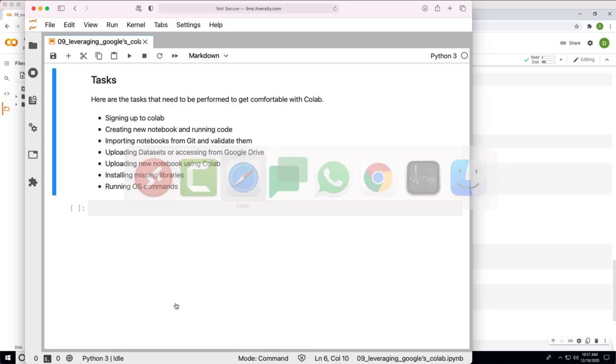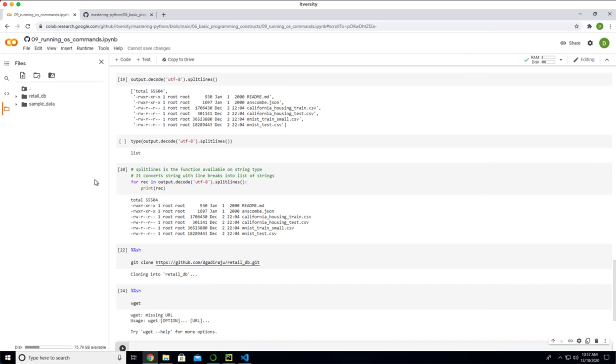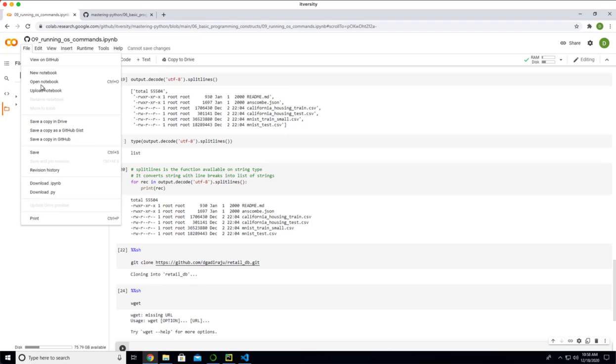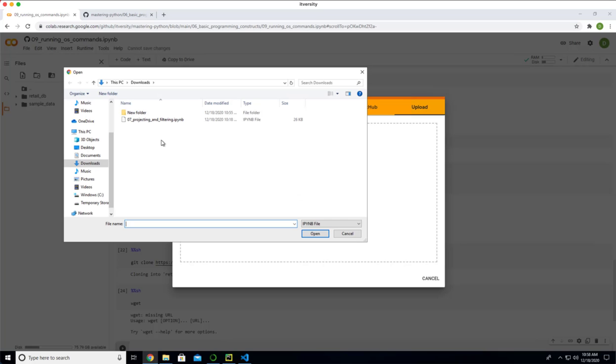As we understood how to download the datasets and use those for practice, now let's understand how to upload a new notebook using Colab. Already we have seen that using Git, we can get the notebooks from the Git repository and use it for practice. You can also upload the notebooks using this interface. For that, all you need to do is say File and then Upload notebook. Then you can go to this section in this pop-up. You can select Choose file here, and then you should be able to select the Python notebook which you want to upload. I have a Python notebook under my downloads folder, and here I'm trying to upload this Python notebook.